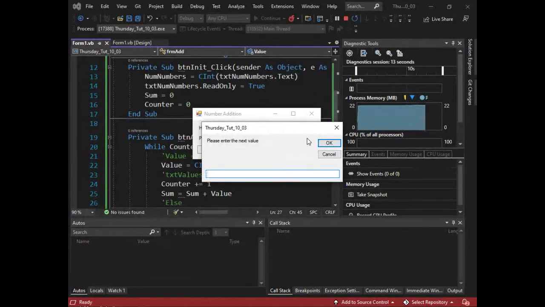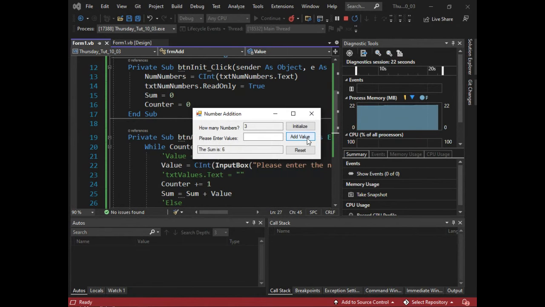And it says, please enter the next value. Next value is 1. Please enter the next value is 2. Please enter the next value is 3. Sum is 6. So the nice thing about an input box is it stops the program until I give it an input.